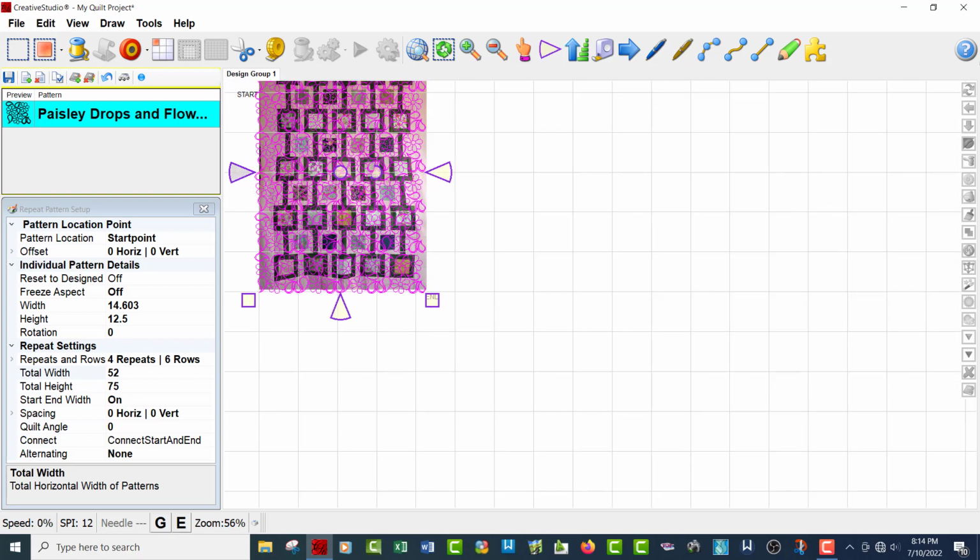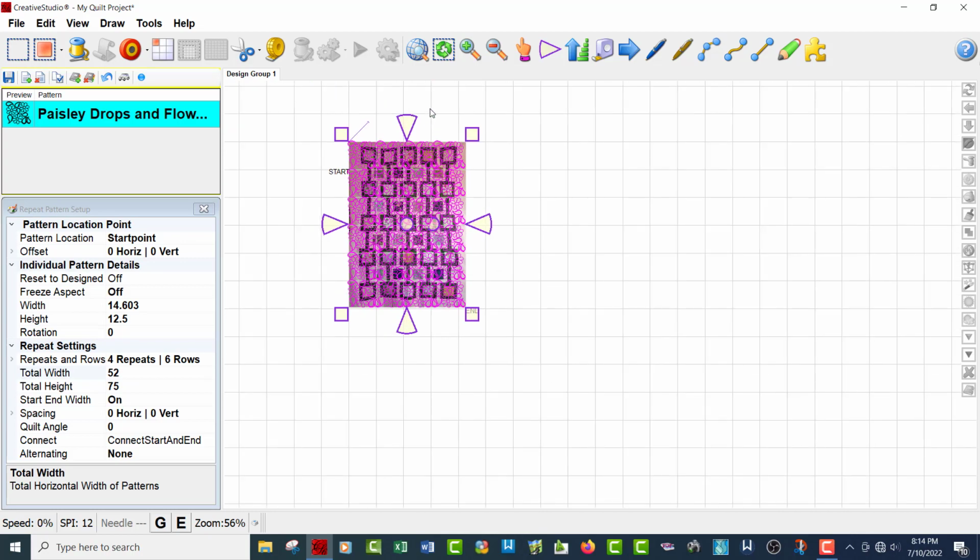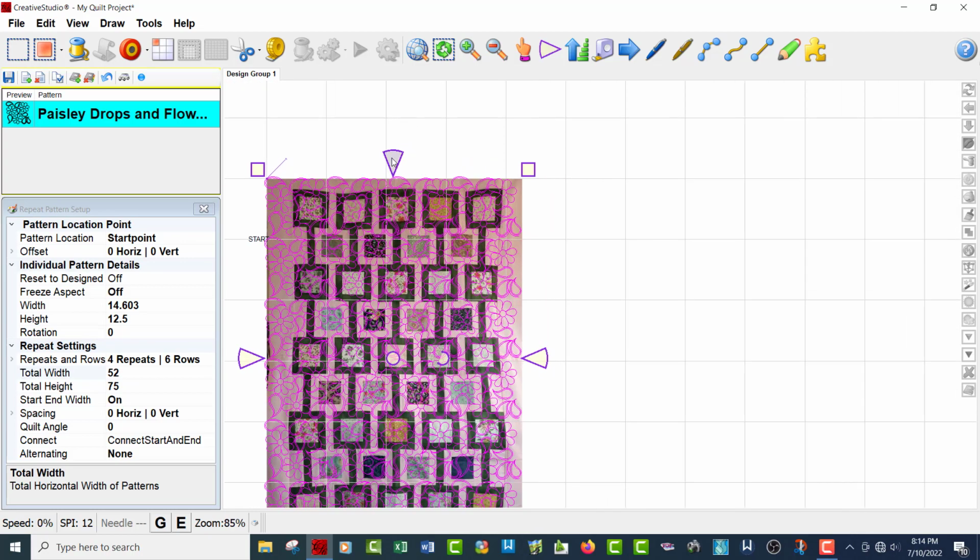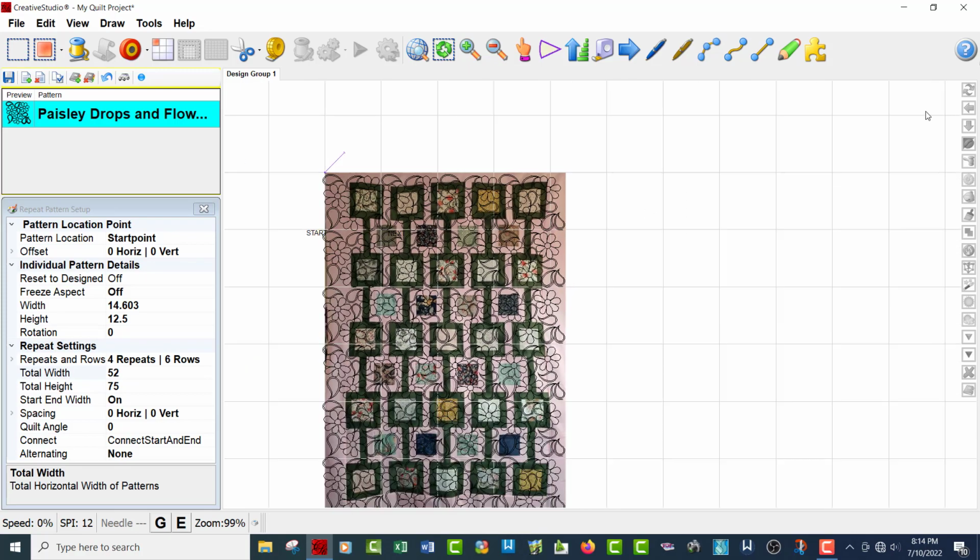I'm going to move this handle in, and move this one out. That's close enough. Push this up. Scroll down so I can see. Push this down a little bit. Now that's what this will look like on this.